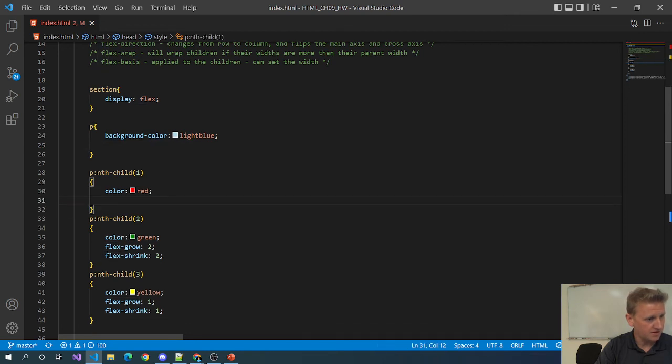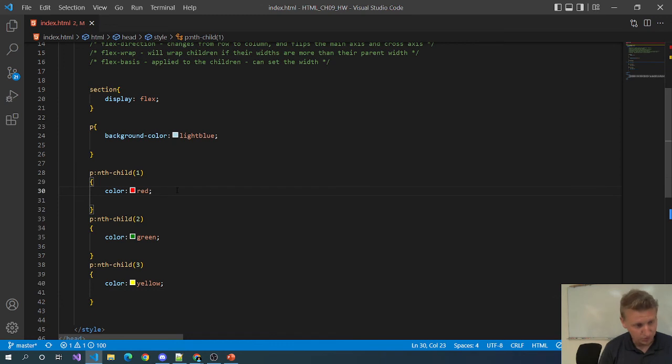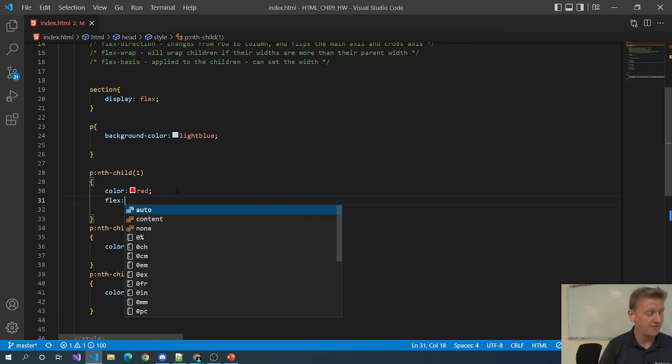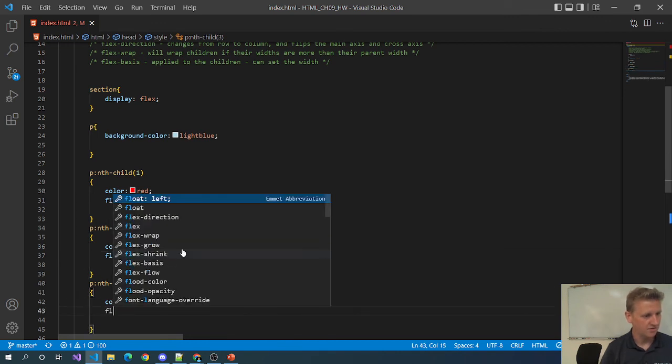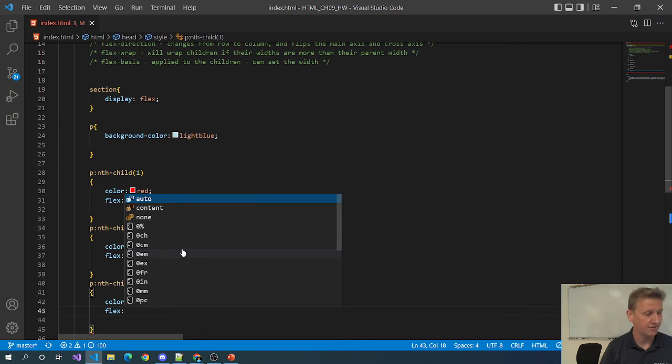let me go back to what you might do. Now we have this shorthand flex. We'll say 100 pixels. So this is saying the flex basis is 100 pixels for this paragraph. The flex grow is 1. The flex shrink is 1. Flex 2 to 100 pixels. And this is, again, a shorthand for those three.